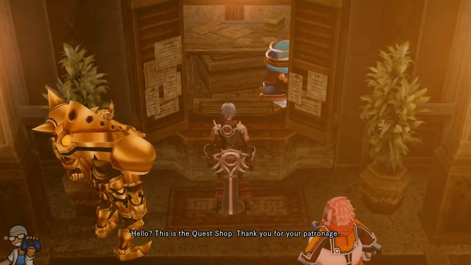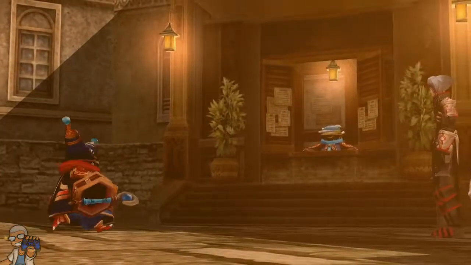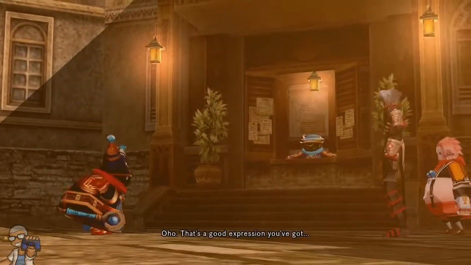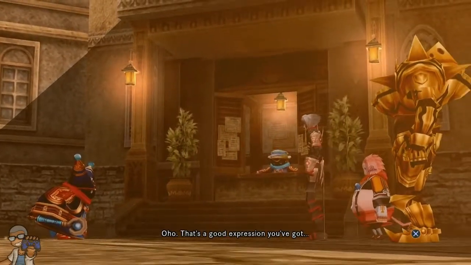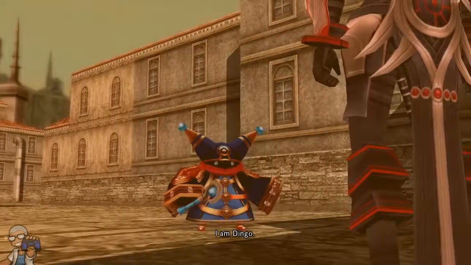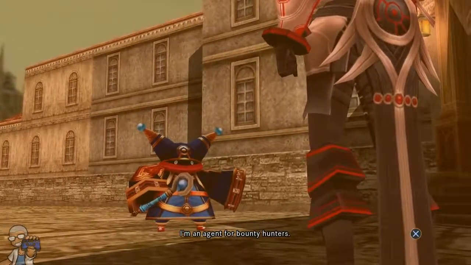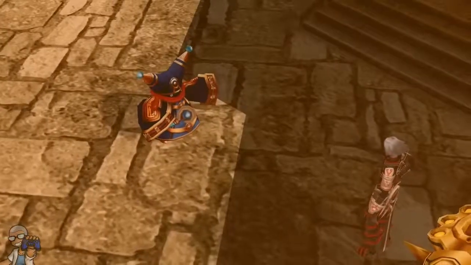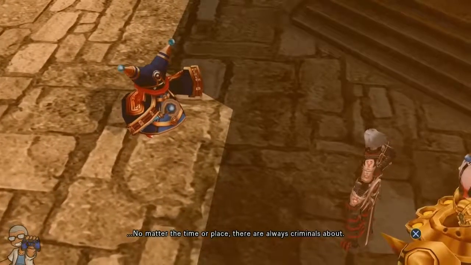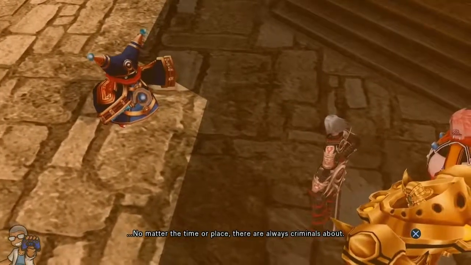What are you guys? Yes, I want to accept the quest. Oh god, they all look the same. They're weird, dumpy looking people. Ugh, that's a good expression you've got. I'm Dingo. I'm an ancient for bounty hunters. It's nice to meet you, regardless of how long you've been working for me. Oh man, doing that voice killed my throat right now.